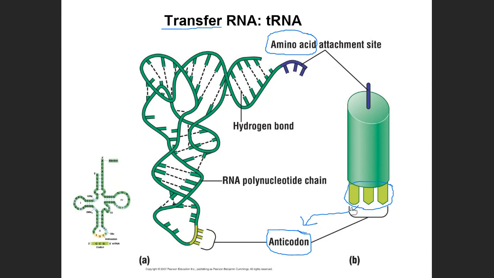So on one side we have an anticodon. On the other side of transfer RNA, you will have an amino acid attached. That's where it gets its name, transfer. tRNA is responsible for transferring the correct amino acid to the ribosome. What ensures the tRNA transfers the correct amino acid to the ribosome? The anticodon. And we'll put this all together when we go over the 3 steps.